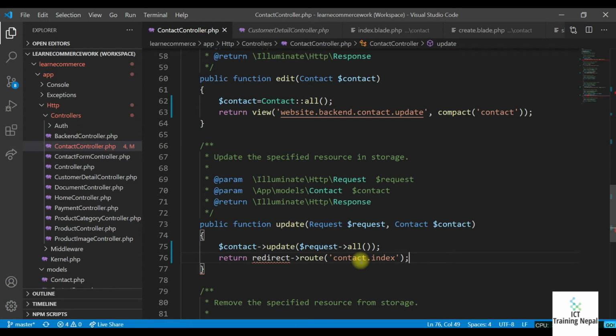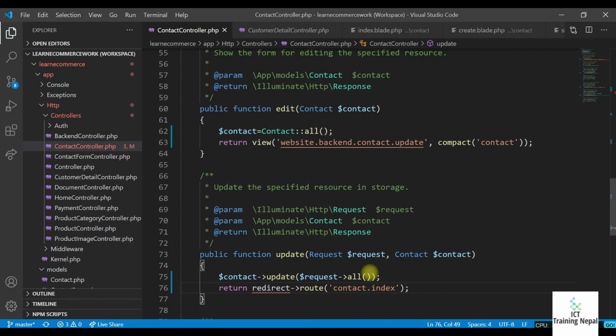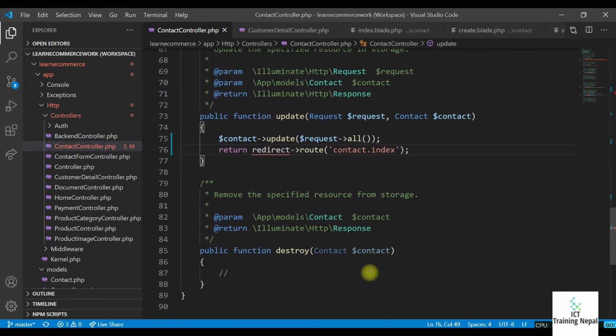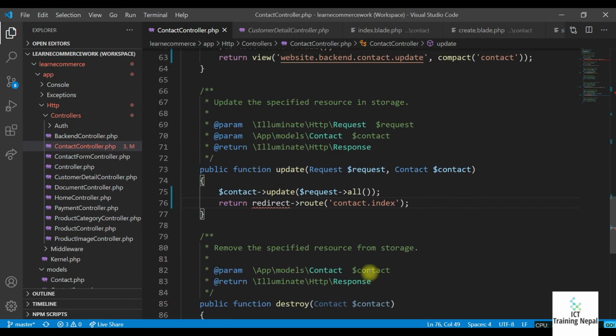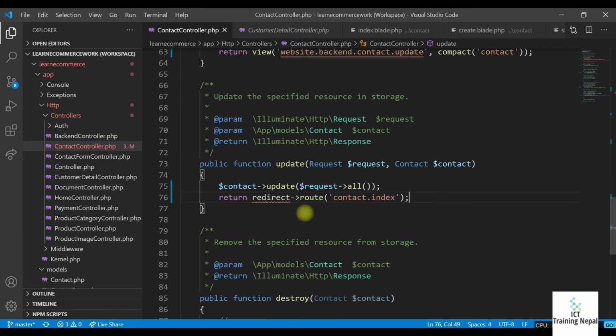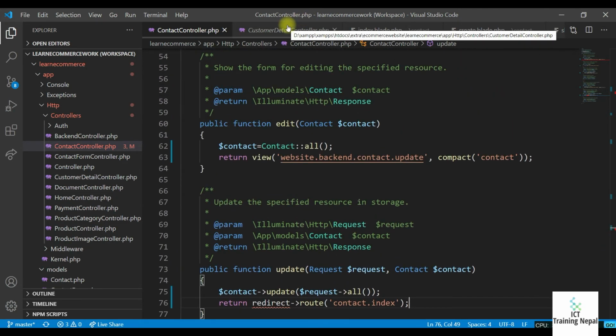Okay, so return redirect. Redirect maybe.